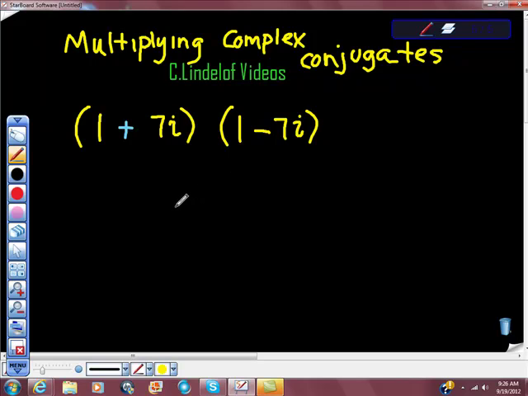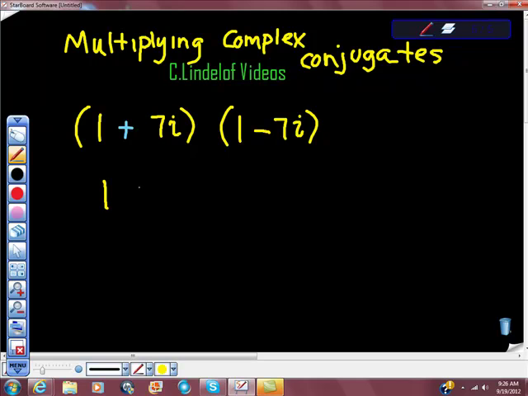What happens when we multiply them? Well, what does this turn out to look like when we multiply this? What pattern? It's the difference of squares pattern, isn't it? We're using this on purpose to make something happen, because in a minute we're going to start dividing complex numbers, and it has to come out in the form a plus bi. So we have to make sure that works. So let's just FOIL this out really quick and make sure that this works.